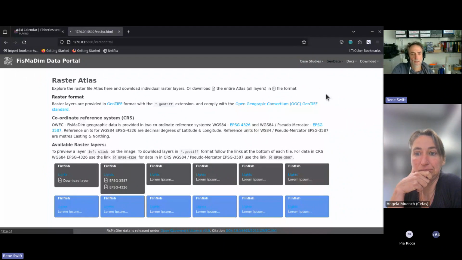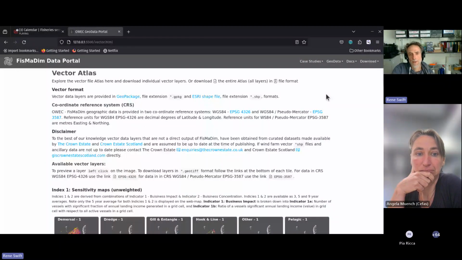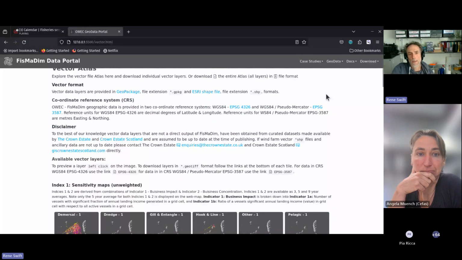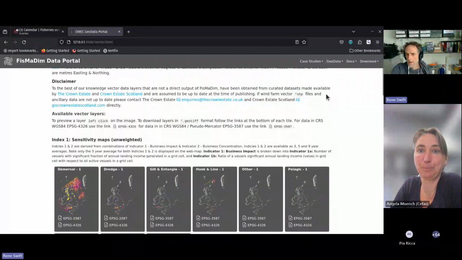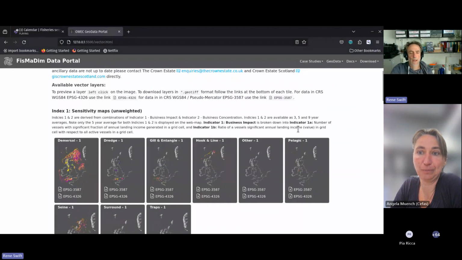This is what the vector atlas looks like at the moment. Information about formats, the different coordinate reference systems, disclaimers, available vector layers, and some information about what those layers are and how they've been generated.